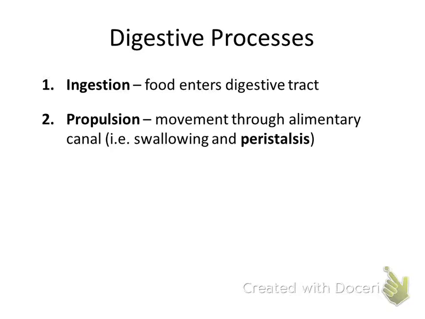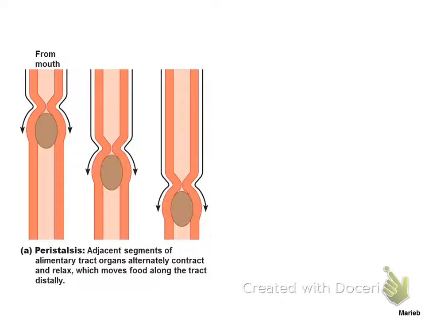When they talk about peristalsis here, this is a term that we're going to see again, so make sure you learn it well now. What that means is that the muscle in a tube, like the smooth muscle in the esophagus or the small intestine, is going to sequentially squeeze the food so that it's squeezing toward the opposite end of the tubing. So when I think about peristalsis, I compare the GI tract to a tube of toothpaste. You know, when you have that last little bit of toothpaste left in the tube and it's stuck all the way on the end opposite of the opening and you have to squeeze it all the way along the tube to get it out, that's kind of what peristalsis does for us.